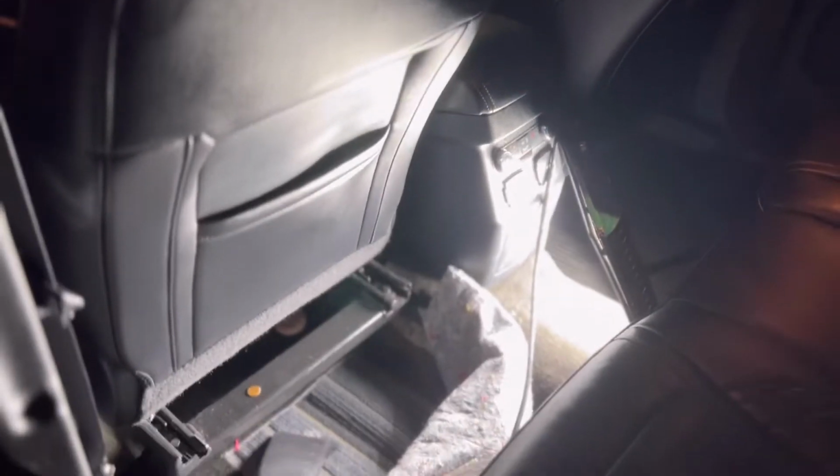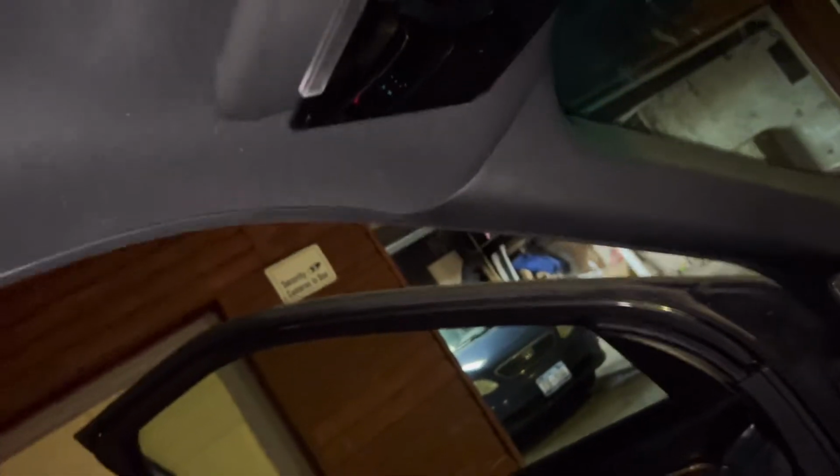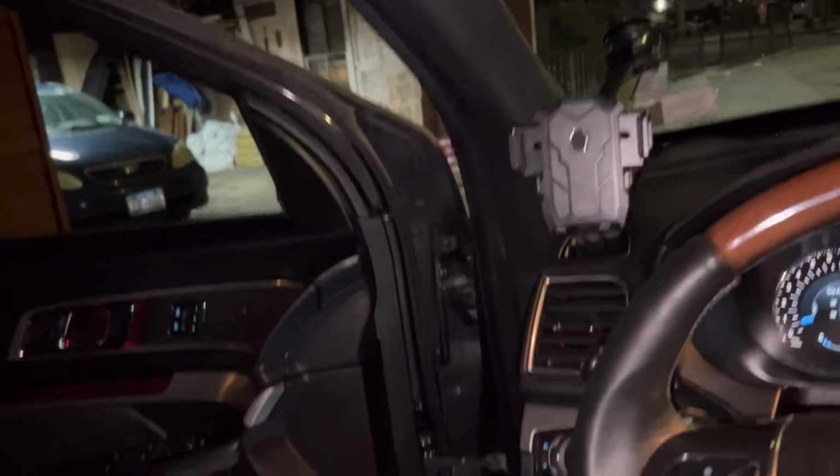All right, people. Now remember, now I'm gonna adjust the sunroof. So remember how the sunroof comes out, right? Oh shit, I fell down on my seat. Hold on. Yeah, god damn it.